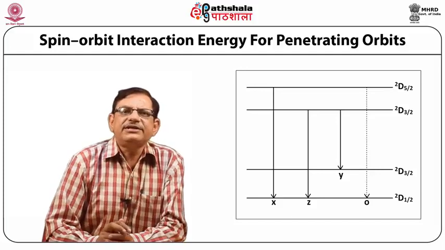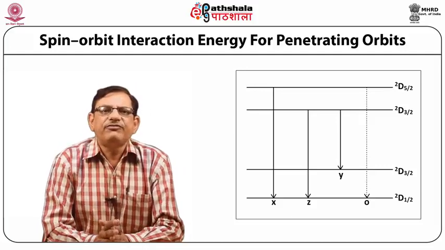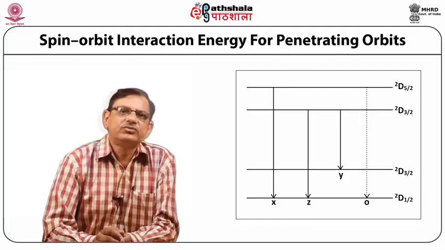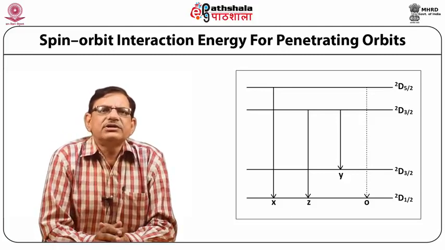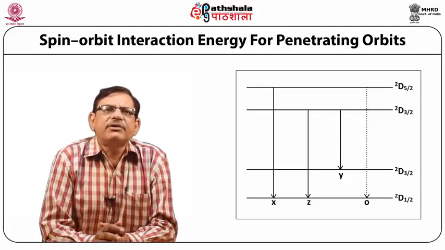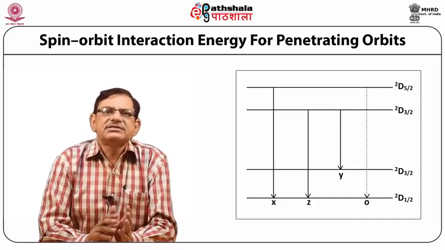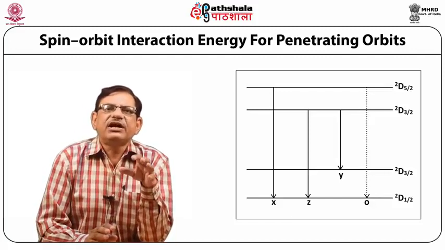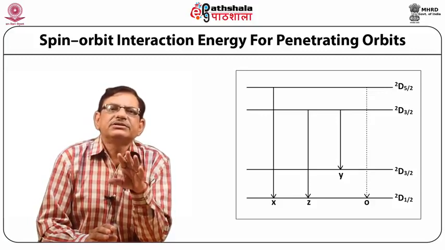When the valence electron penetrates deep into the core, Zi is greater than Z naught, particularly for the heavy elements. The equation can therefore be approximated further to delta nu is equal to R alpha square Z naught square Zi square upon n naught square L into L plus 1 centimeter inverse. Inserting the screening constants for each of the Z's in the above equation, one arrives at delta nu, thereby replacing the terms Z naught and Zi.